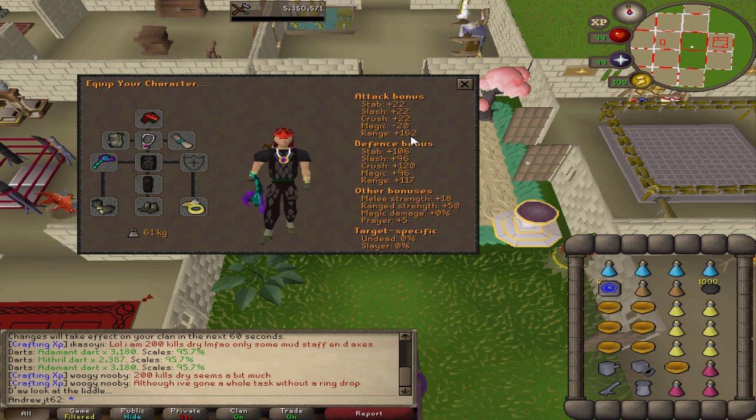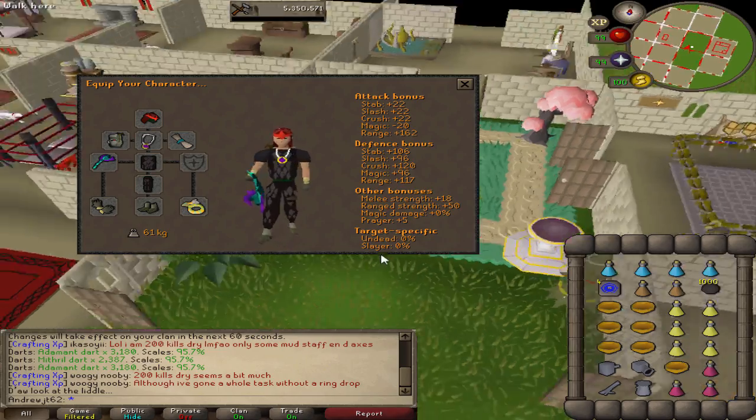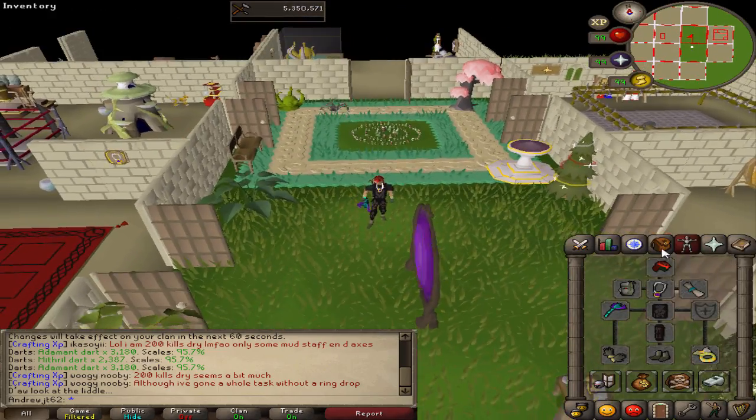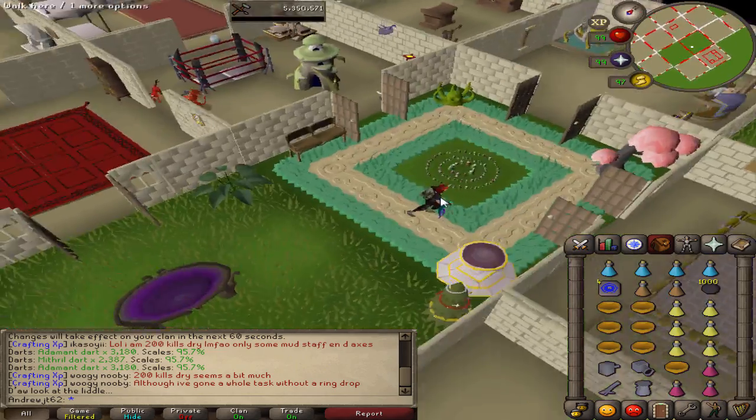The reason you want to have a very high range bonus is because not only is its defense a little bit high, your range stat will actually help the cannon hit more accurately, because the cannon will hit some zeros otherwise. When you're just first starting out, maybe bring a few hundred cannonballs. I'm going to bring 1,000 just because I'm used to doing this.